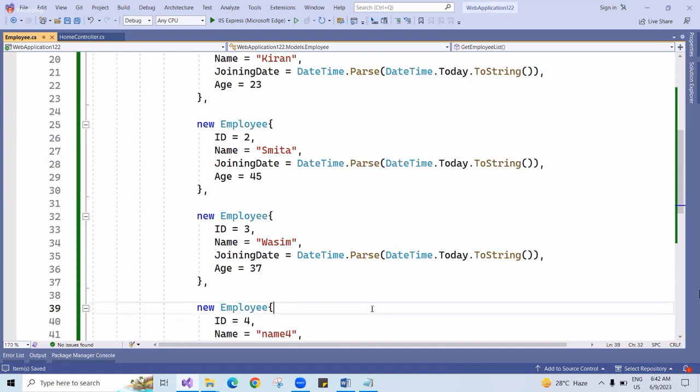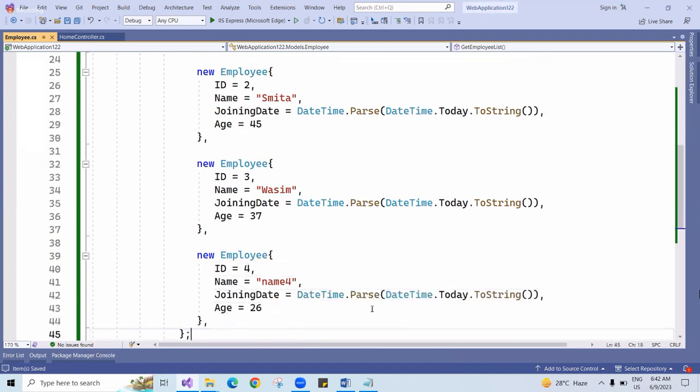Who is that fourth person? Ritika. Okay.